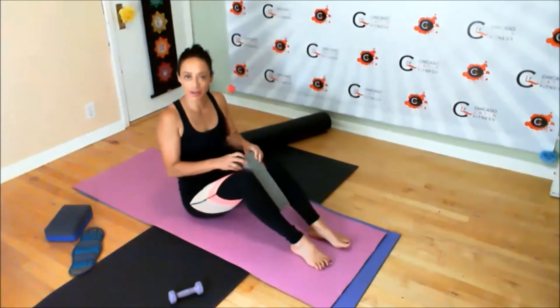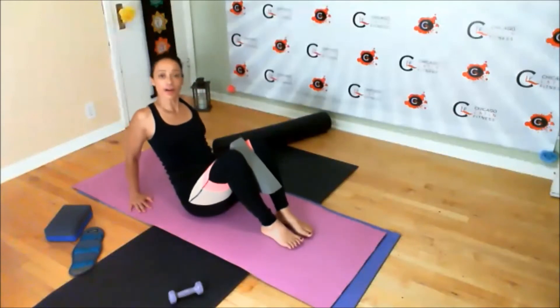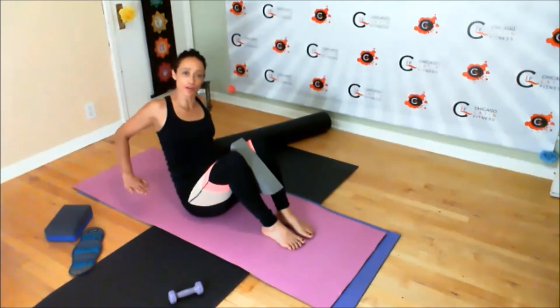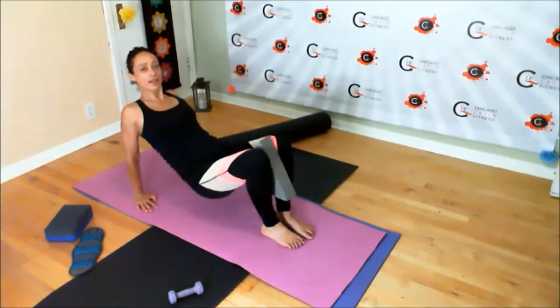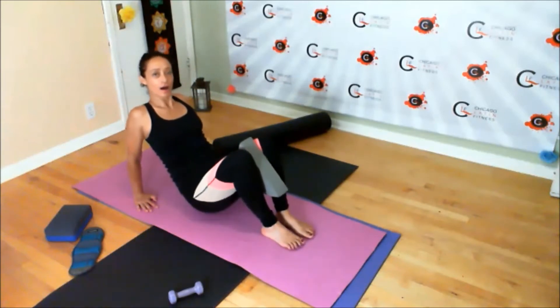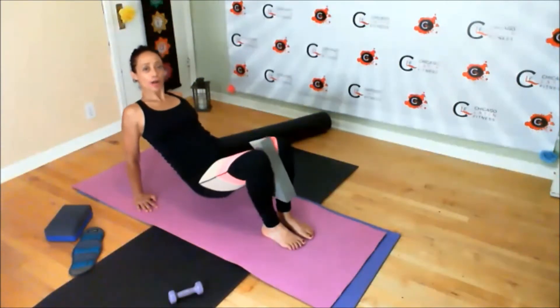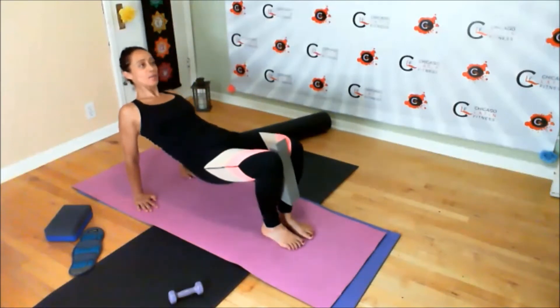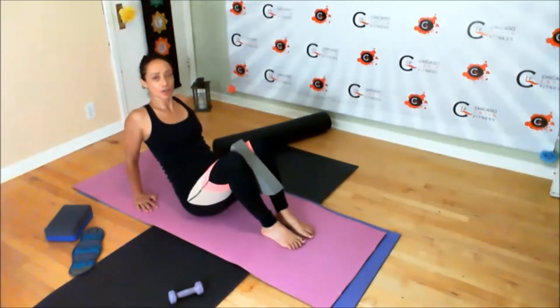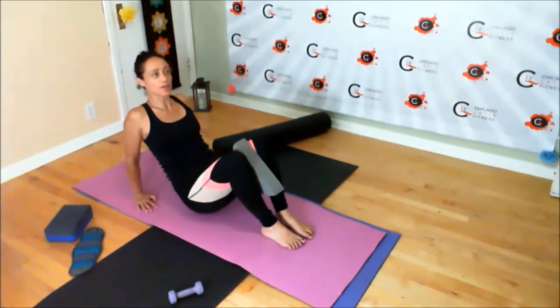In between the inner knees, you're going to bring your hands behind you. Your feet are nice and flat, the fingertips are facing your hips — the fingertips are coming towards the bottom. We're going to press up and back down. The work comes from the feet pressing down, the hamstrings — the back of your thighs becoming activated — and the glutes. The hands are there for support and balance, but they're not what's pressing us up.